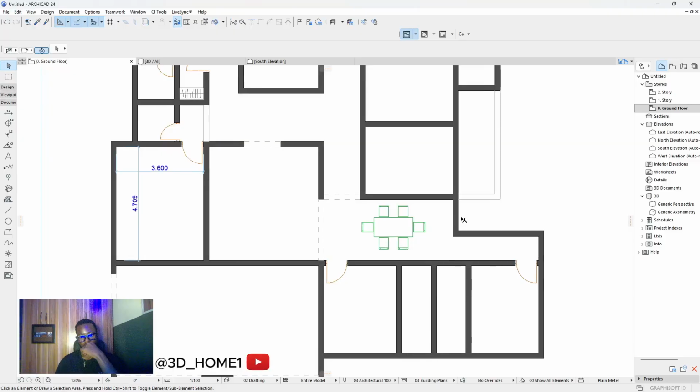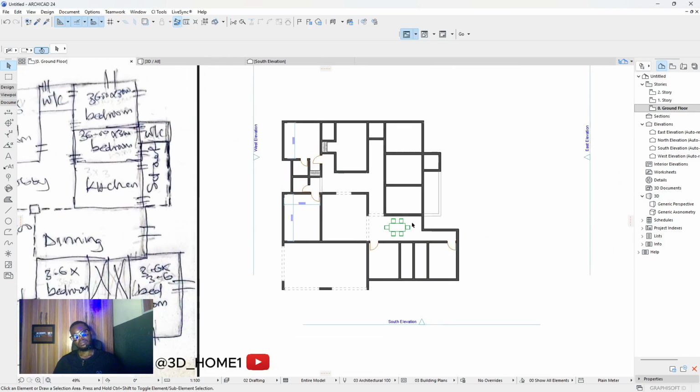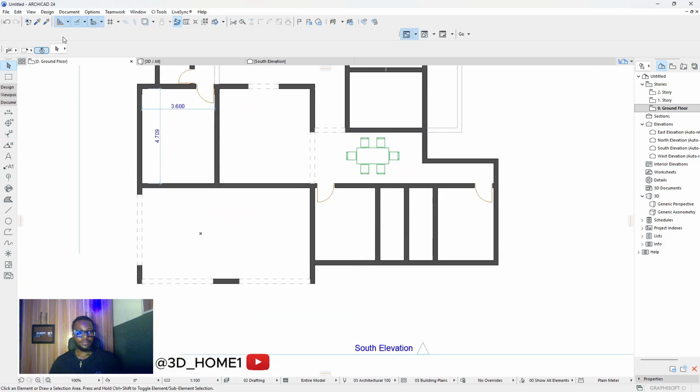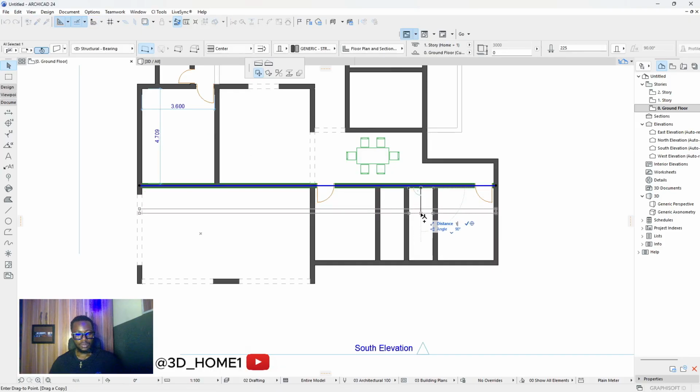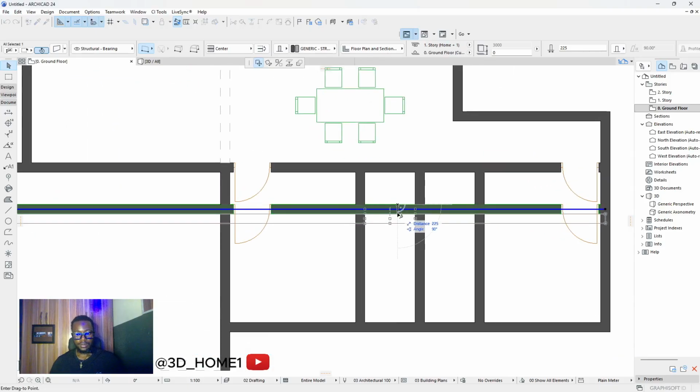Then all here will be window. How big? 1.3. Okay, be a long window. And for the inside, let's make the wardrobe 1 meter. 1 meter.